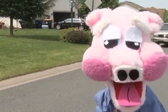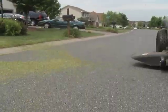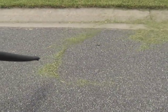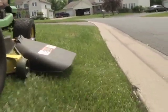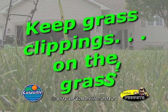Hank the Hawk here: don't put grass clippings on the street. Leaving your mowed grass on the lawn is equal to a full fertilizer application — blow or sweep the clippings back onto the lawn so they don't get into area lakes or ponds. Grass clippings contain phosphorus, which is a major food source for algae. Remember to keep your lawn mowed high so it can sustain drought longer. Keep grass clippings where they belong: on the grass.